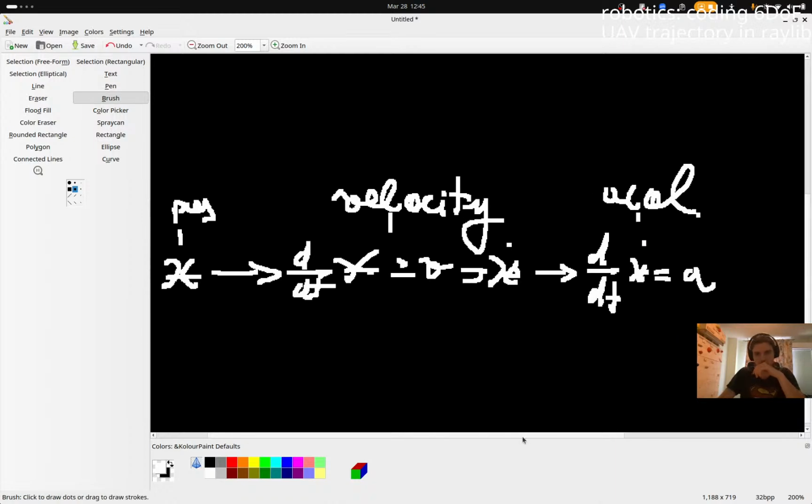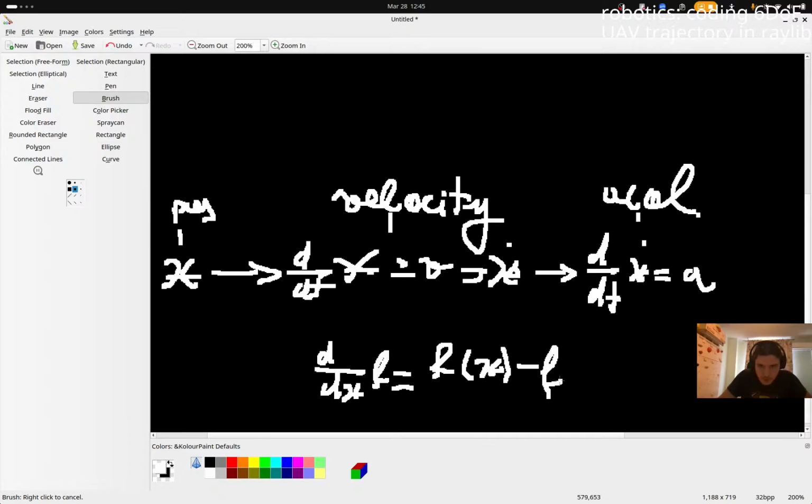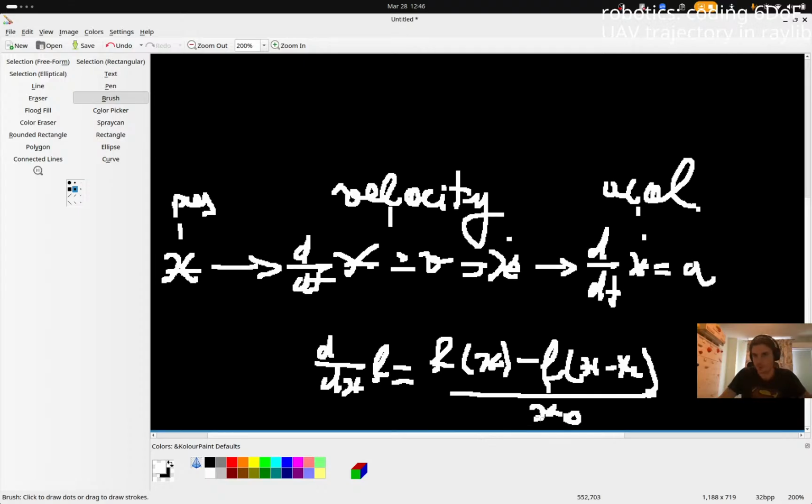So if you want to go the other way around, you integrate, and basically you go with the following principle. The definition of a derivative is, for a random function, d over dx of f equals f of x minus f of x0 over x minus x0, where this is a small step.